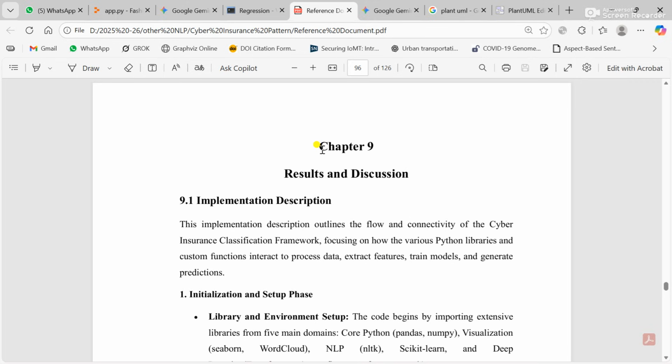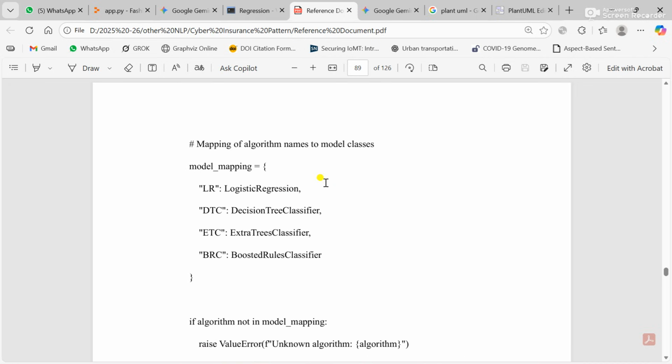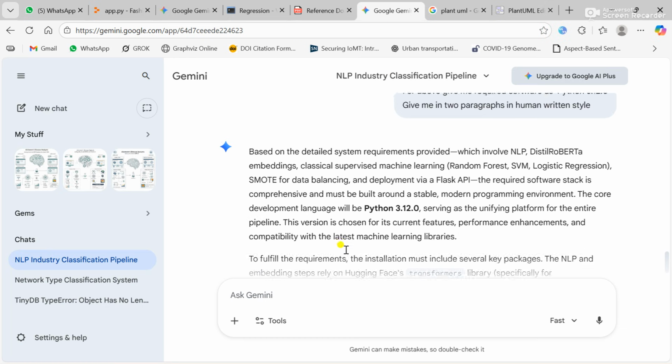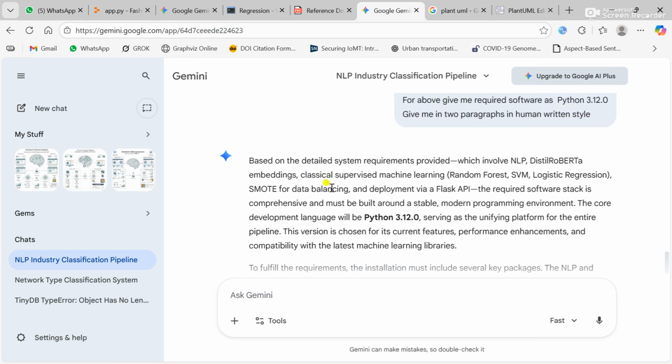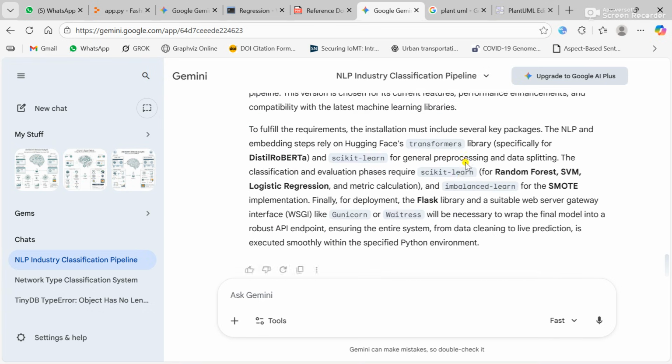Next, results and discussion. Chapter 9. So chapter 9 should be done by the last person, or the third and fourth person. So here, based on the detailed requirements provided, it should not come like this. It's wrong.